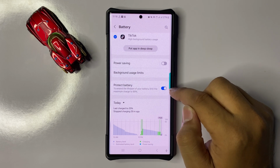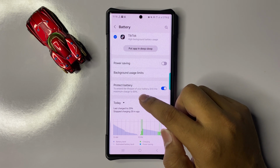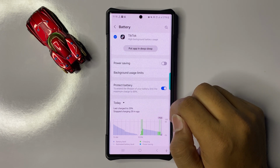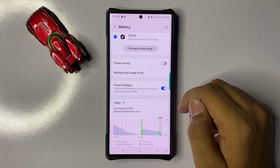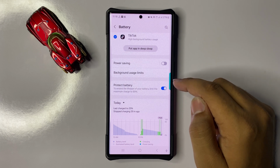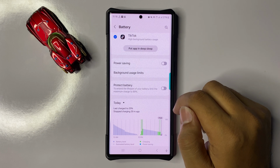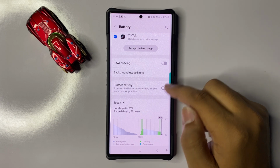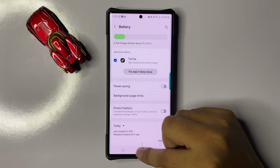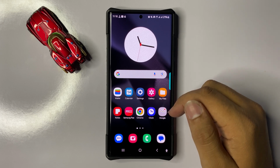So if you have enabled the protect battery button, it will not charge your phone up to 85% to extend the lifespan of your battery. So if you want to charge your phone up to 80%, then tap on this button to turn it off, and after turning off this button you can charge your phone above 85%. So that's how you can fix not charging beyond 85% in Galaxy S25 Ultra.